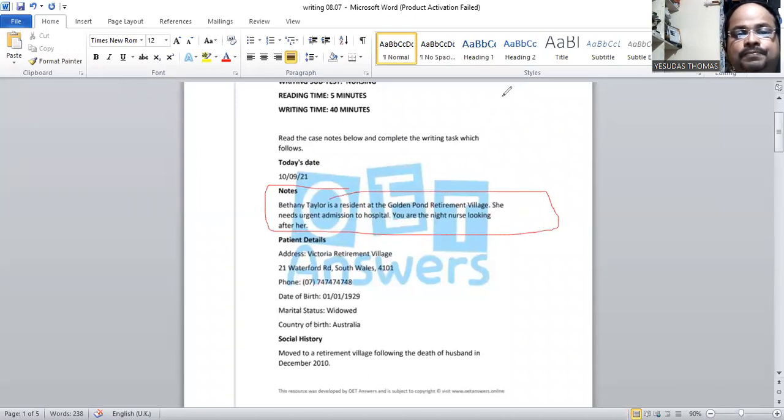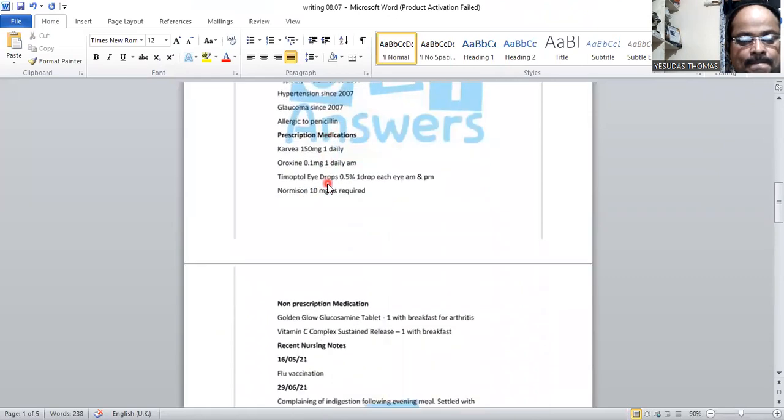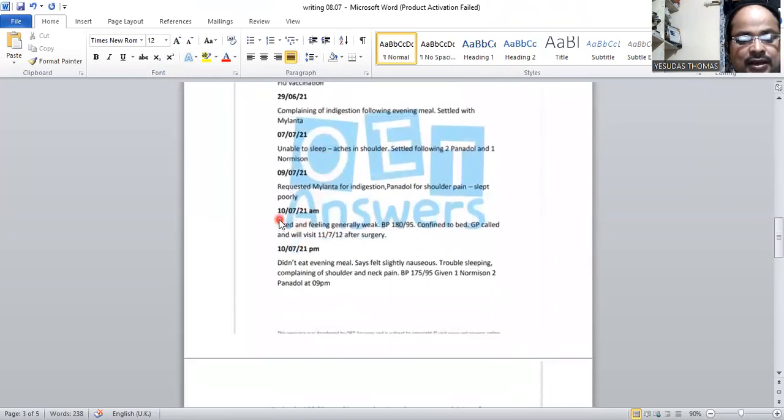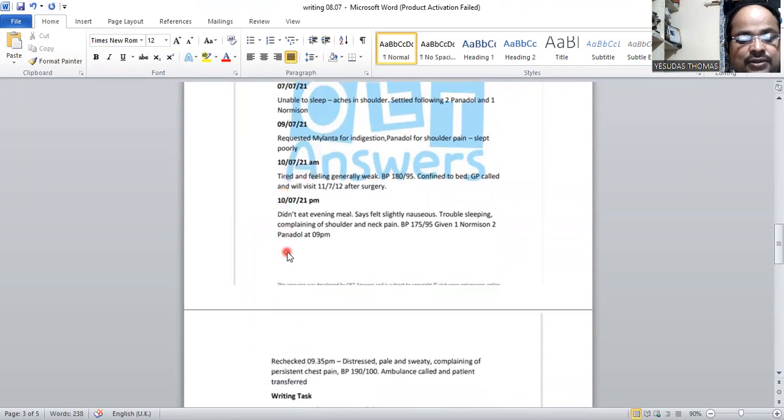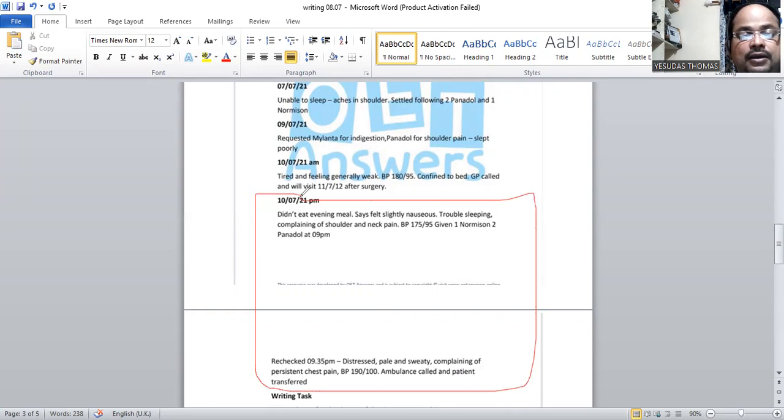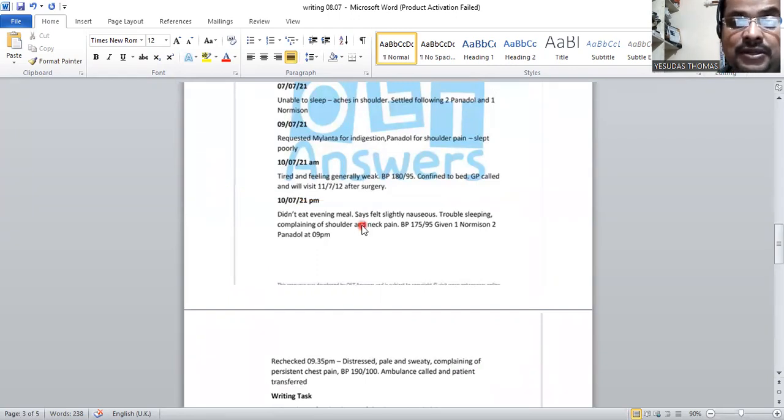We do have a small correction here in today's date. This is actually 10 July, it's not September, because it might be a printing error. You have today's date here as 10/7, that is July. So we are transferring the patient to the hospital on 10th July, so we're going to write 10 July, not 10 September. That's it. We do have a small correction in the question. Please note that.